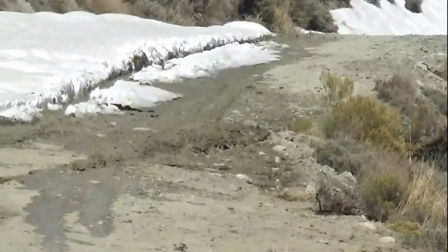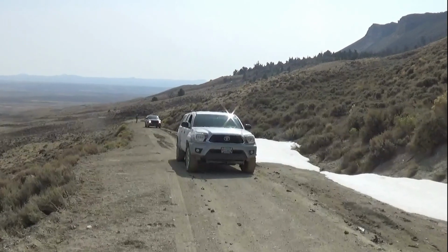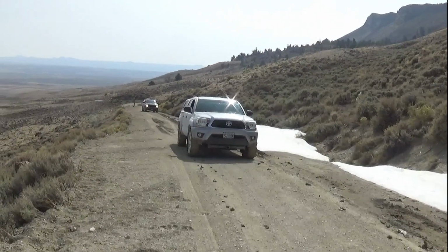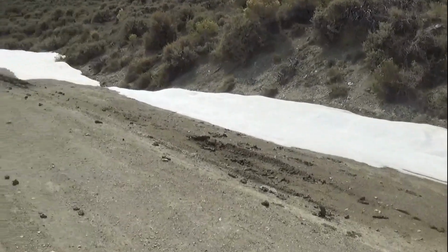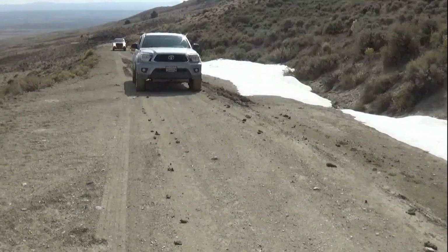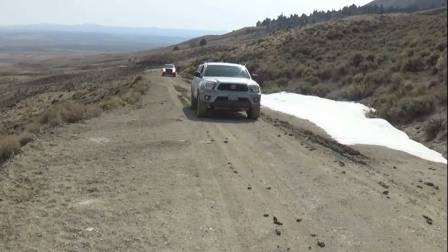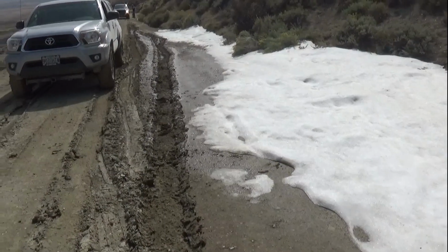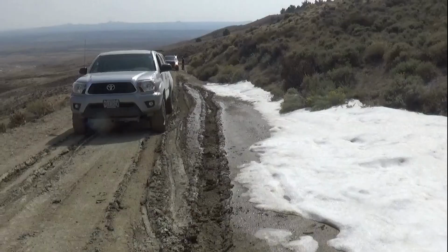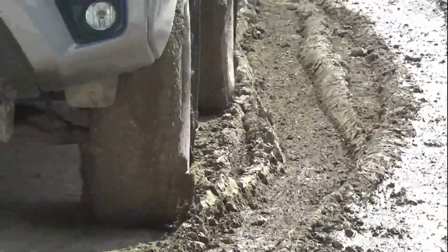And we just started backing down, and here came two old buzzards up there, and they were kind of a nuisance. They pulled right up behind us and stopped, and they had to get out and look and discuss it. They got in several heated arguments right behind us while we had to sit and wait, and I was anxious to get going.